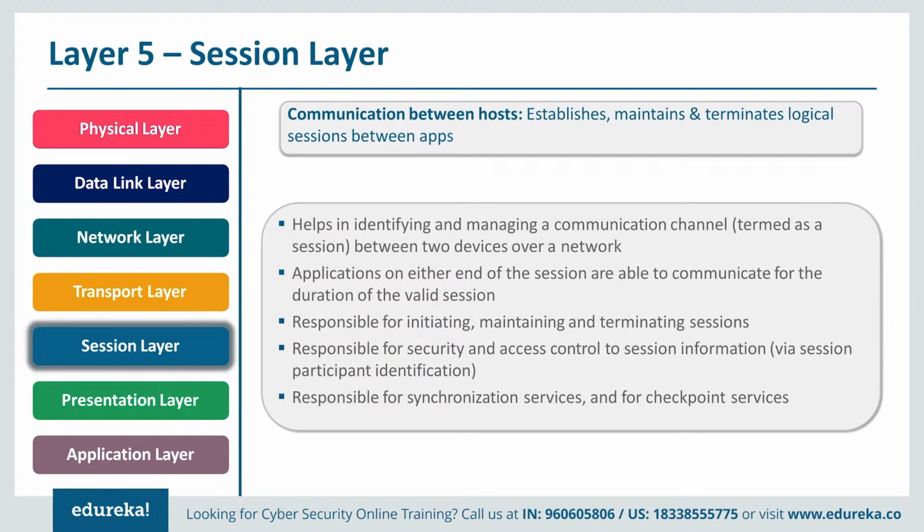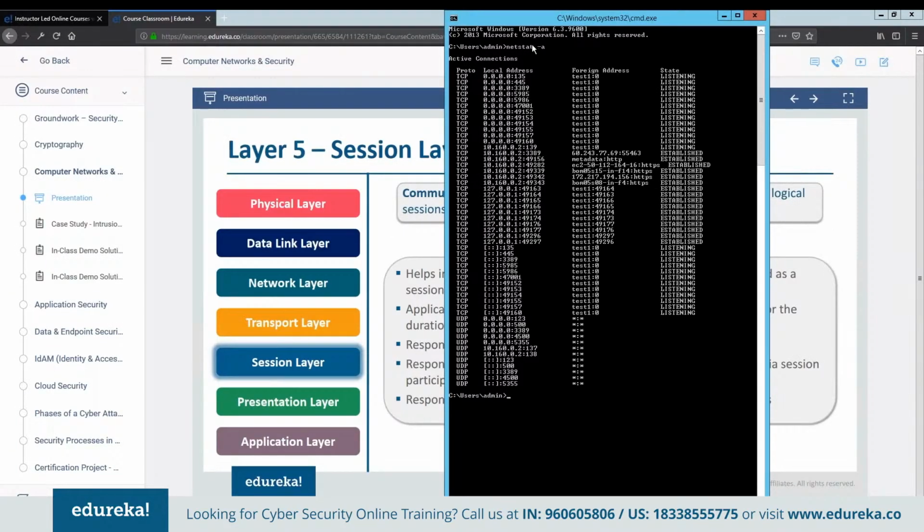The session layer is also an important layer. It works at OSI model layer 5. For example, I have multiple tabs. Tab 1 has a separate connection, and tab 2 has a separate connection. Each different connection is maintained by the session layer. So when I click on this button, it will send a signal to the Edureka server and fetch the update. Likewise, sending the information on this particular session and receiving the information back to the same session is maintained by the session layer. For example, we use the command netstat followed by a space and hyphen A. A means all types of connections.